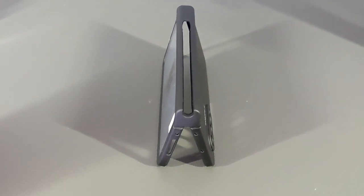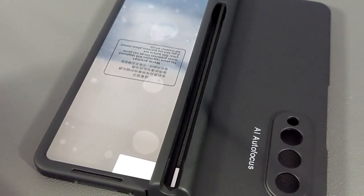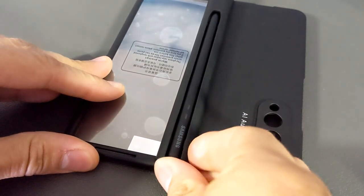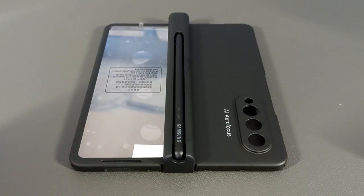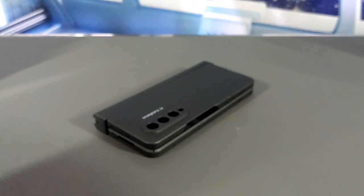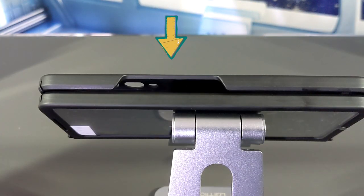You'll want to use the pen slot for two reasons. First and most obvious, it holds the S Pen, and with the pen being black you may want to opt for the black case for a stealthy appearance where everything matches. Second, this hinge is hollow underneath the pen, so keeping the pen housed in the slot when not in use keeps dust from getting into the unit. What makes the pen slot placement favorable is that it gives the whole unit a clean aesthetic while not affecting wireless charging capability. Some cases place the S Pen on the back of the Z Fold 3, which may impede wireless charging and prevents the device from lying flat. Cutouts are clean and practical for speakers, mics, and the USB-C port. The power button and volume rocker are exposed but easily accessed. The rear camera cutout provides maximum protection for all the lenses.